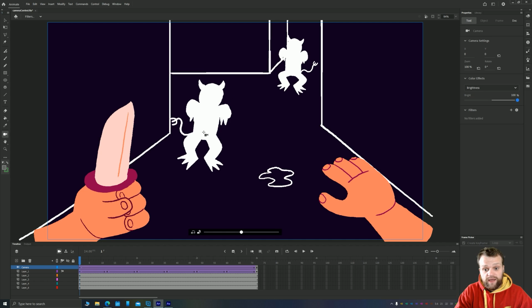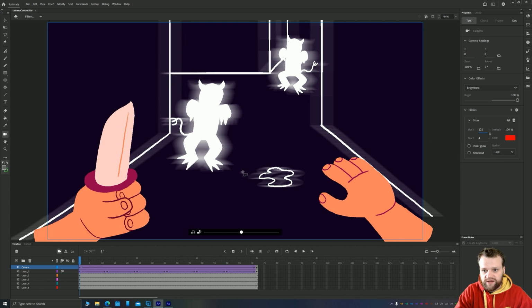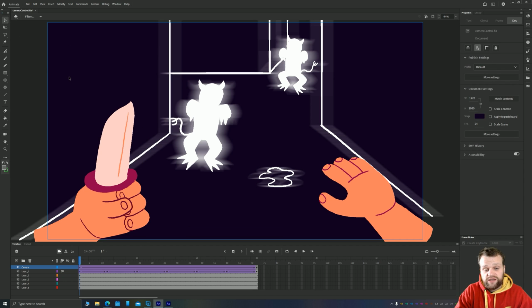Okay. So what that means is anything that is unattached is not going to take any properties from the camera, whether that's position, rotation, tilt, or color effects and tints. For example, if I added a filter here, like a glow filter, I made it bright red and really cranked it out. Make it white then instead. You'll notice that everything is glowing and cranking out on here, apart from the hands, which are detached from the camera. Just an important note, in case you're wondering why something like that isn't working the way you intended.